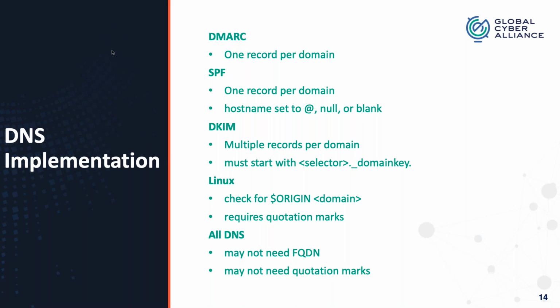And the DKIM records must be unique. You can't have two selector1._domainkey records, because that's going to cause a conflict. When the receiving side sees that the selector is selector1 for this domain, but sees 2 records, which one is it supposed to check against? So the DKIM selector must be unique per system.